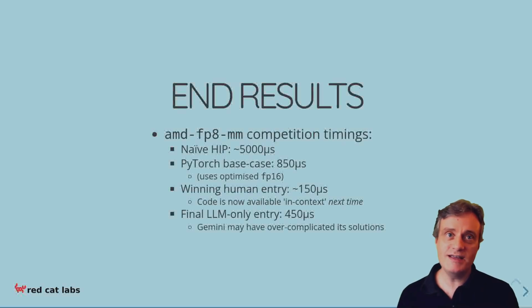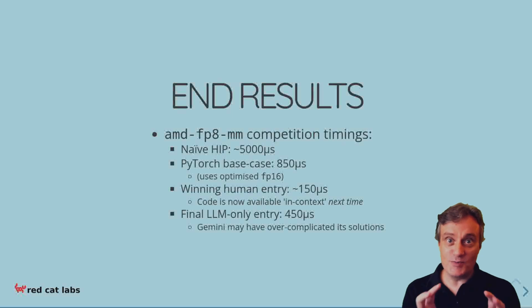If you wrote the operation in naive HIP, so you naively wrote out the matrix multiply using the AMD HIP language, it's more like 5,000 microseconds. For me, this was kind of surprising, how bad just writing this in a proper kernel, but written wrong, can be. Perhaps I shouldn't have been surprised given the earlier blog post, but okay, we got quite a big gap just by coding it ourselves instead of relying on PyTorch.